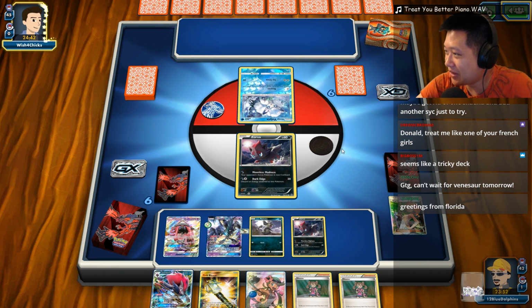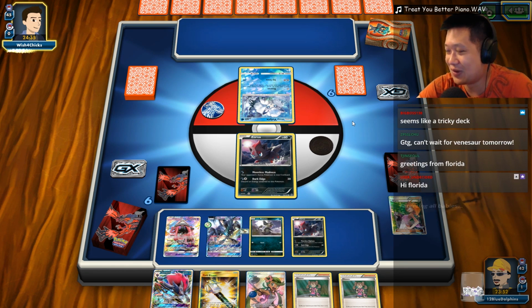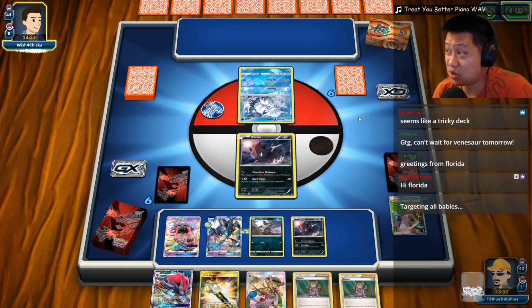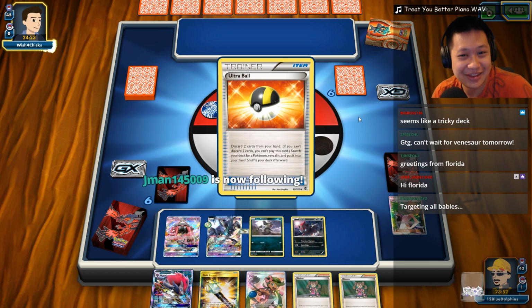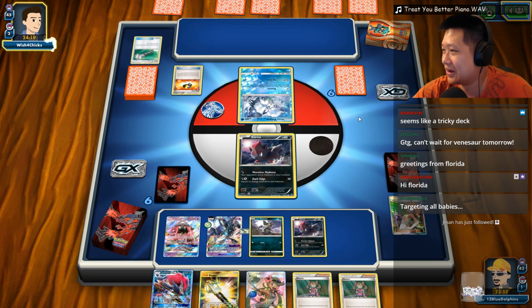Plenty of items. Greetings from Florida. Hello, Shinso. Gotta go. Can't wait for Venusaur tomorrow. No problem. Hello, Florida. Hope you guys are doing okay in Florida. Here's another hurricane coming to New Orleans. Man, our hurricanes are hitting everywhere. Florida got hit. Texas got hit. I got hit. And New Orleans is next. Ooh. Okay, gonna get some water.